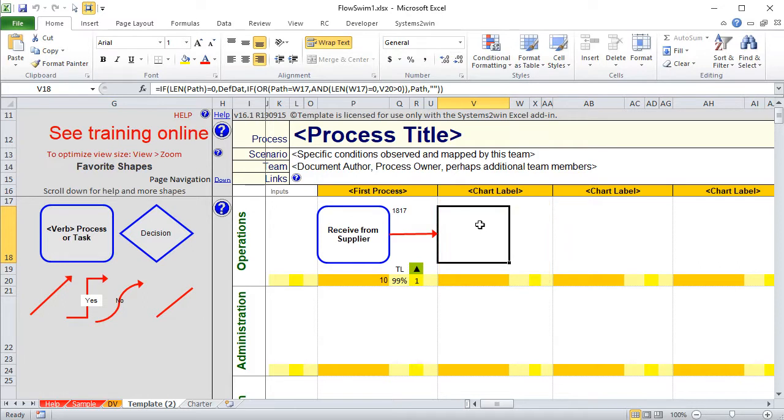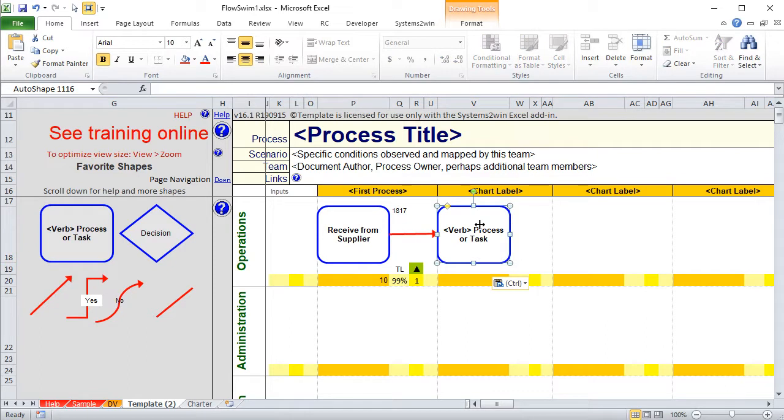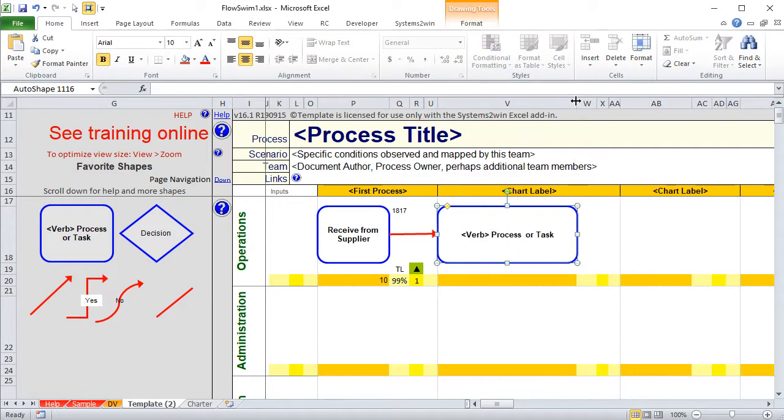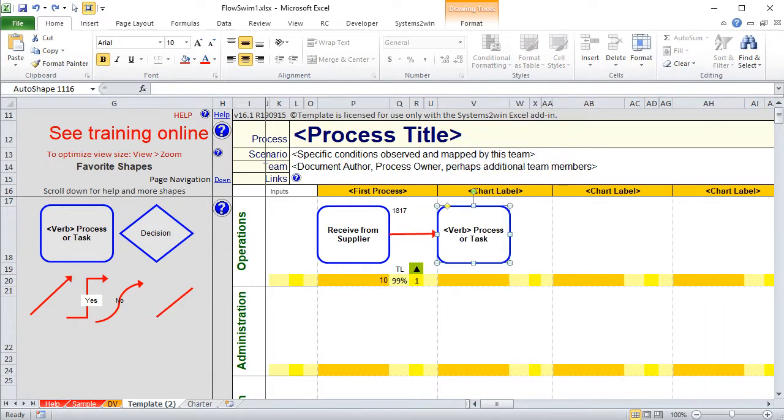If we have selected that cell when we paste, then that shape is snapped to the grid, which means if we resize a column, then all of the snapped to shapes resize with the column. And if we use Control Z to undo, then all the snapped shapes resize with the column. Next, we enter text to describe the process.